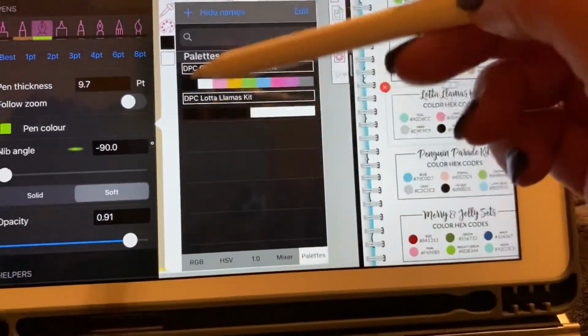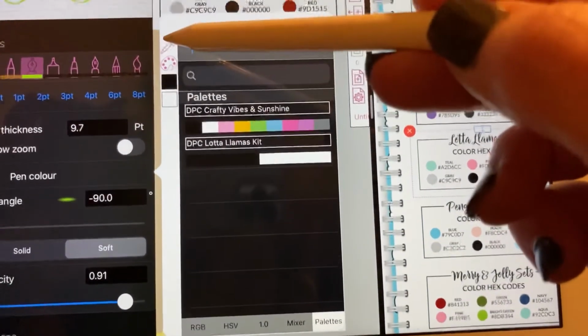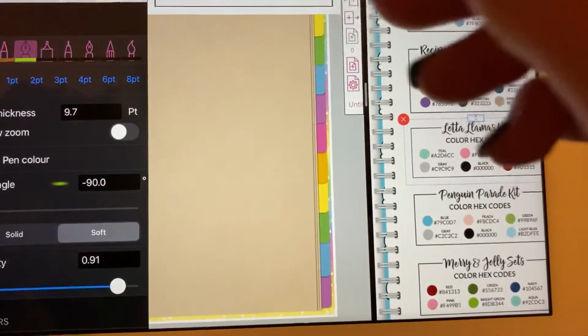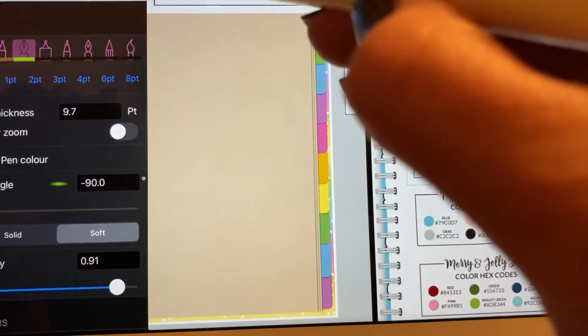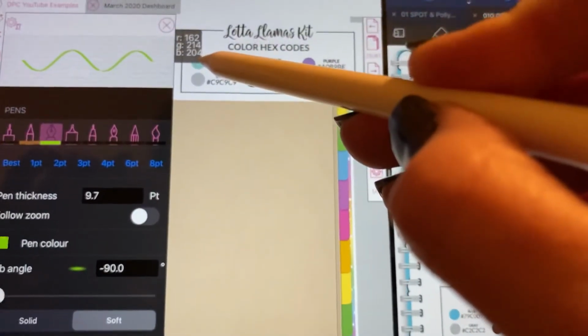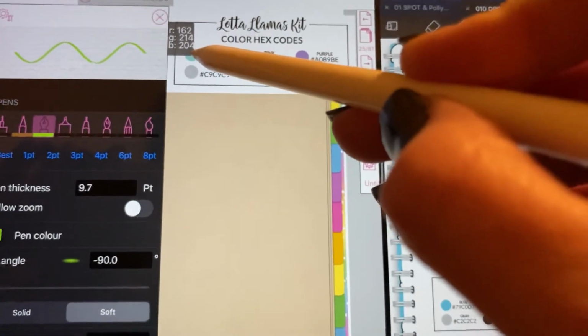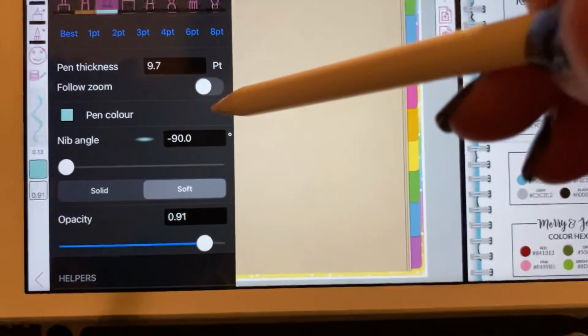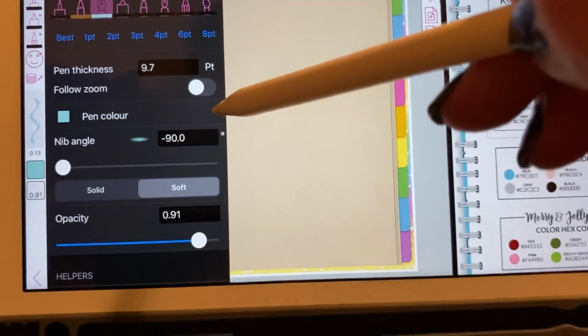My pen color. Okay, you see this little droplet, like an ink drop up here. This is one of your favorite little guys. You're gonna click on her. You're gonna click on that teal, and you can't see it because it's in there, but you can see those numbers popping up. That tells me that I have that teal color. So then look down here. My pen color changed to teal. So now I know I have her in there.